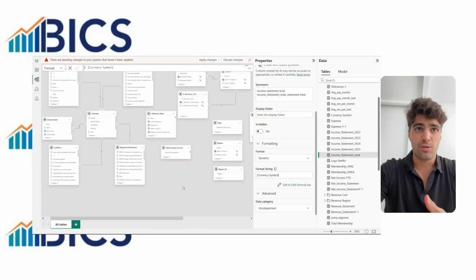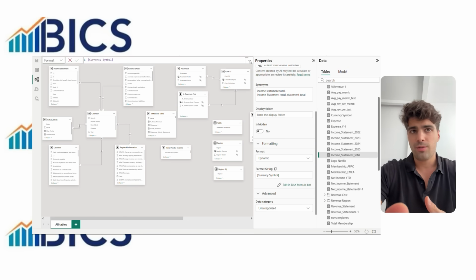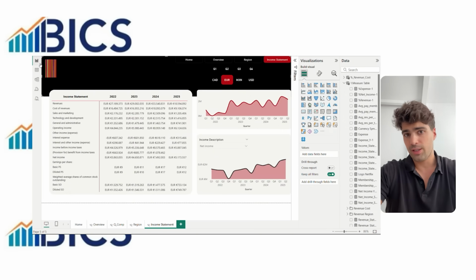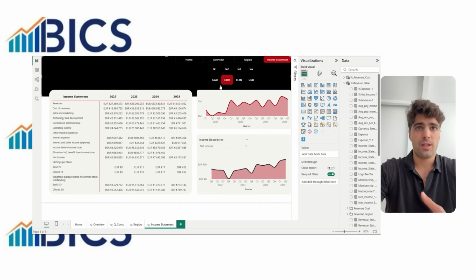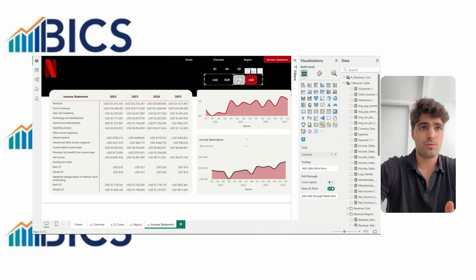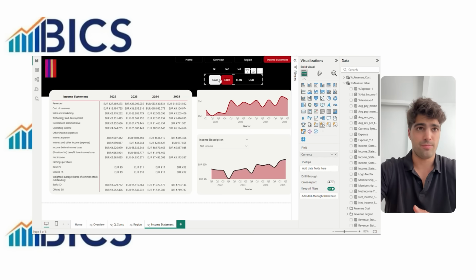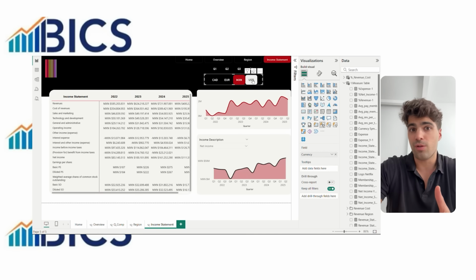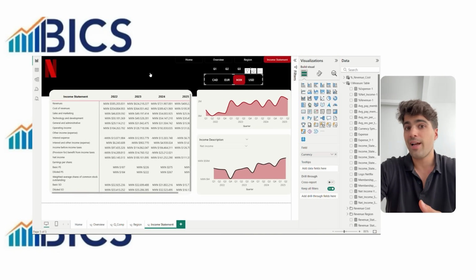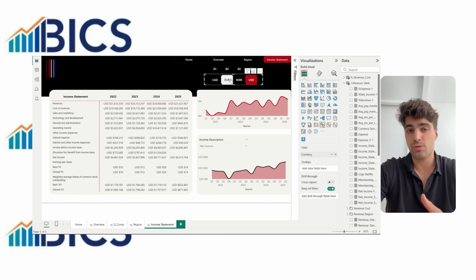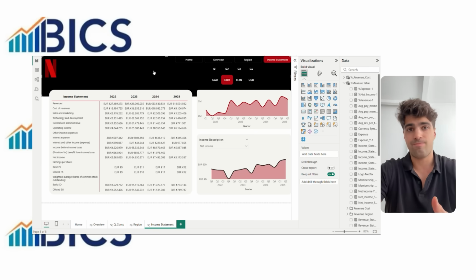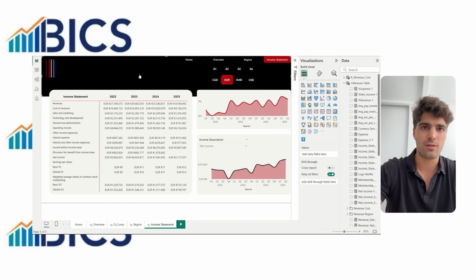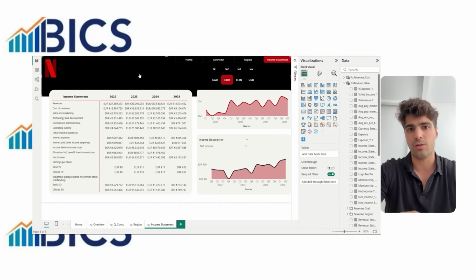Now, let's go to the report page. Using this country slicer, we can change all the currencies in this dashboard, and the symbols update dynamically. This is really great with all the conversion rates. This method is really useful because many people use the FORMAT function in DAX, and that changes the numeric value to a text value. So this is a really cool method that you can adapt to everything in all your dashboards.